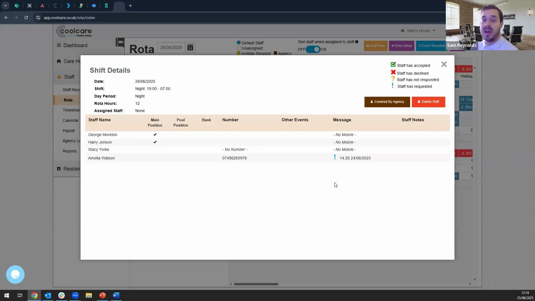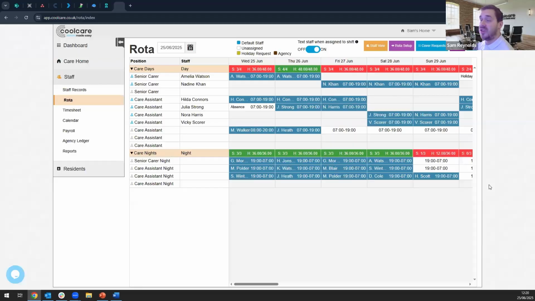So if you see there's exclamation marks on the rota shift there, it means the staff member's been a bit more proactive and they've actually said they could do this shift straight away if you want them to do it. So it saves you having to message them and find out who can do the shift. They can see it themselves and choose their own availability from there. And it very much works the same way in the end. You just choose the person to do the shift. If they have put in that request, it will assign them to the shift and then they can be informed of it through the portal and through their own messaging.